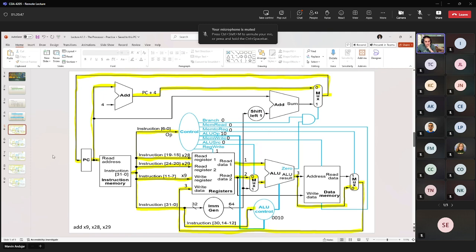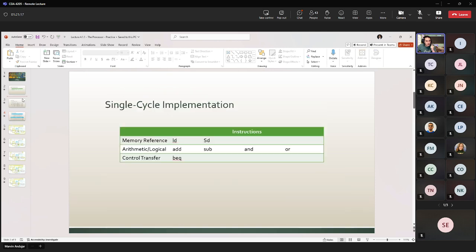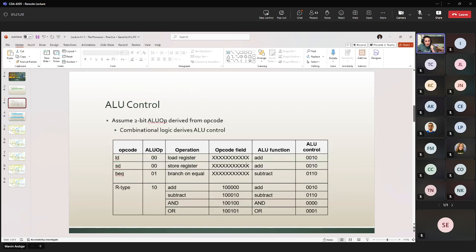I have a quick question. I thought we learned previously that the opcode is 7 bits, but it seems like it's 8 in this case. Or maybe I'm just confusing that. No, it's fine. I get that question all the time. So the opcode is 7 bits for the control. However, remember that ALU op needs to be 2 bits. You see how this wire is extra thicker than the other ones? Can you see that? Yeah. Because of course it's an extra bit. It cannot be 1 bit because of the number of different types of instructions and functions that need to go through the hardware.